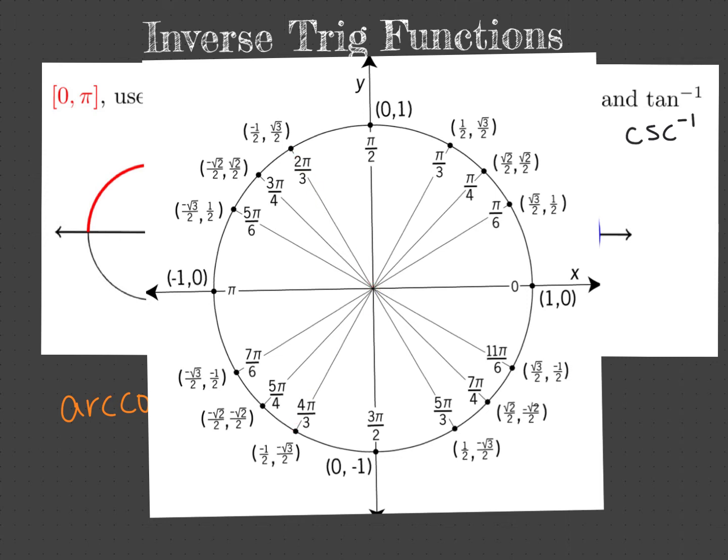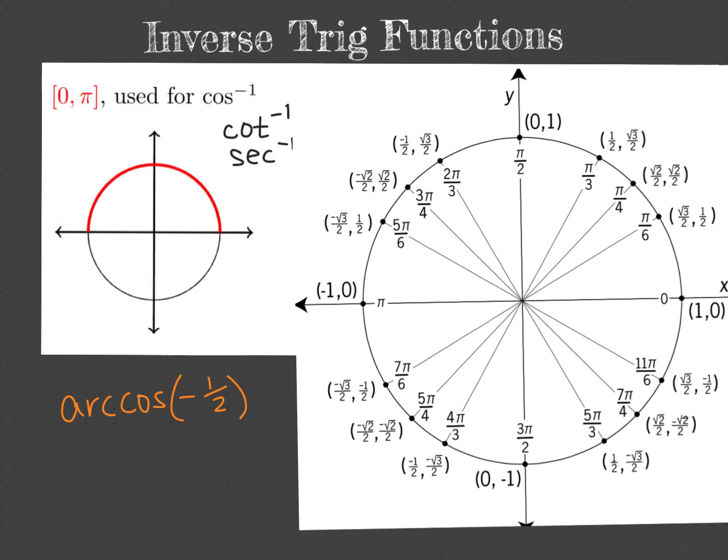But as we know with functions, and hey, we just made sure that arccosine is definitely a function, with one input there can be one and only one output. We cannot answer with two answers. We can't say 2 pi over 3 and 4 pi over 3 because arccosine deserves better than that. Arccosine is a function. It needs one output. Which output is it going to be?